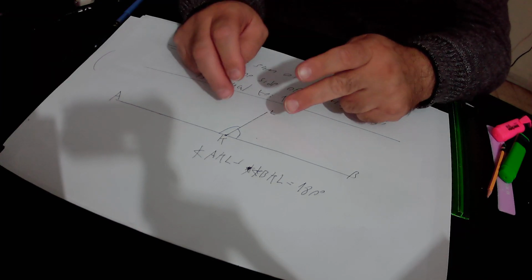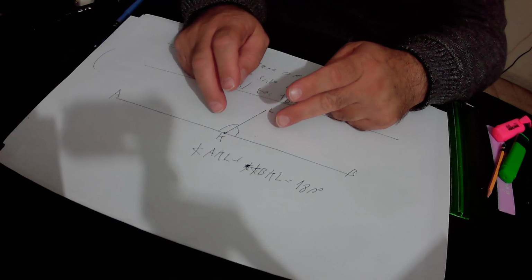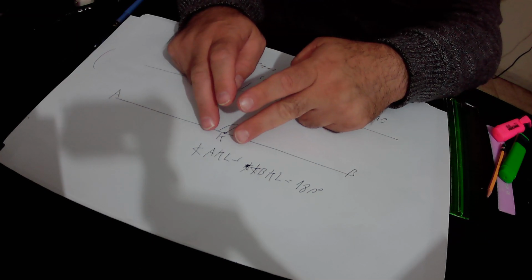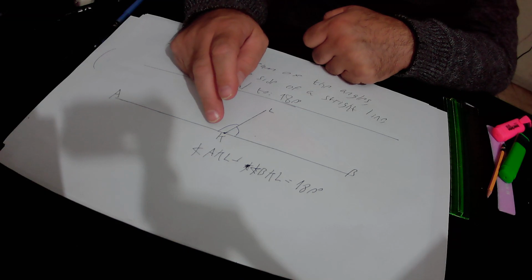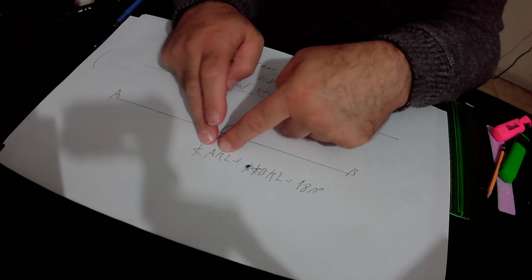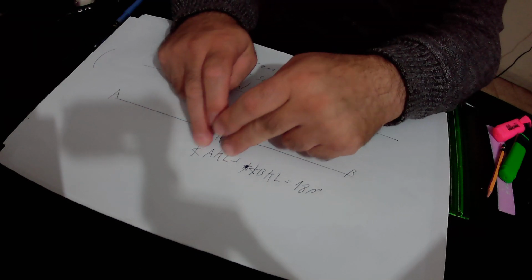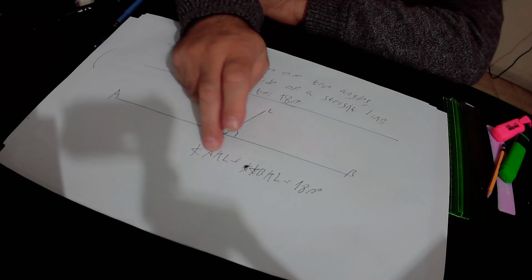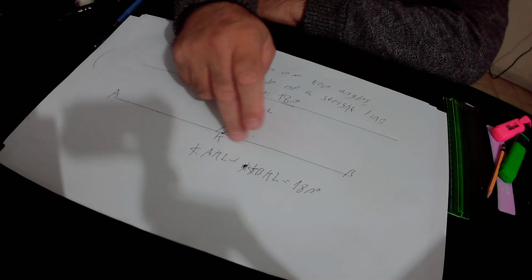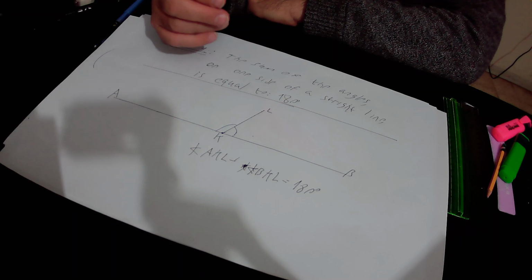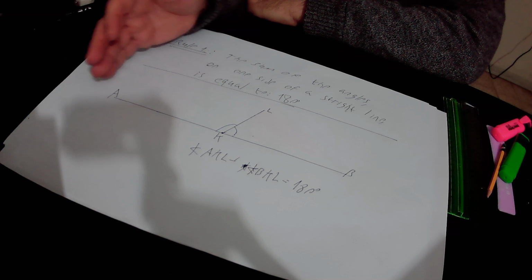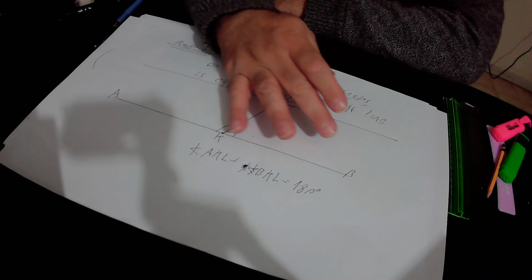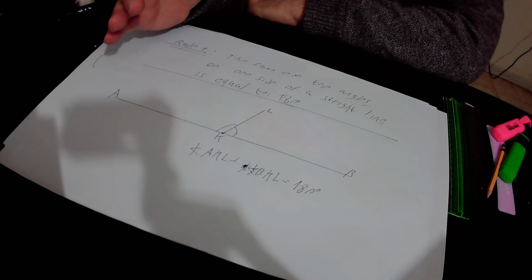The same thing is true about the lower side. The sum of the angles in the lower side of a straight line is equal to 180 degrees. That is to say, if we focus on the lower side of the straight line AB here, at point K, the sum of the angles must be equal to 180 degrees. That is to say, this angle, angle BKL, is a right angle, it is equal to 90 degrees. And because BKL is a straight line, BKA is a straight line, it is obvious that angle BKA equals 180 degrees.